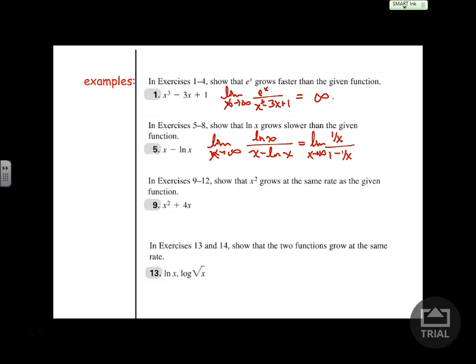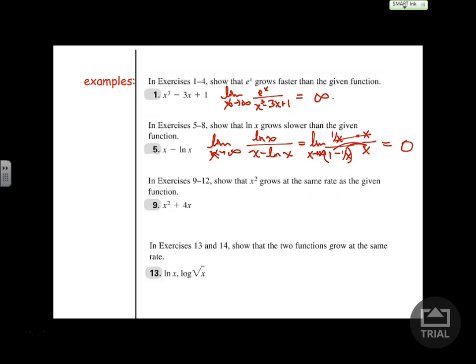Oh no, how do we simplify a complex fraction? 1, 2, 3, freak out, and then solve it. Now what? Can we just multiply top and bottom by x? So the top is just 1 and the bottom is just going to be x minus 1. So if we go ahead and have 1 over x minus 1, question, limit to infinity, who wins? The bottom wins, therefore 0. Of course ln is smaller because I showed that the limit of ln compared to the other is 0. Does that make sense? Yeah. See, this isn't bad.